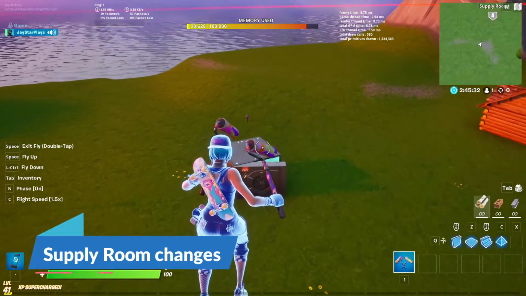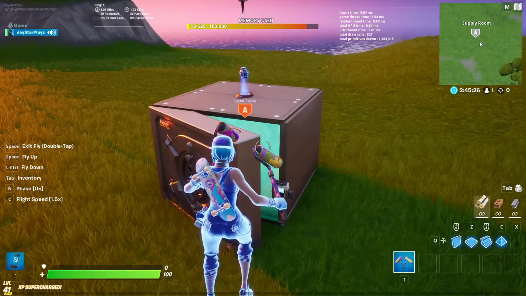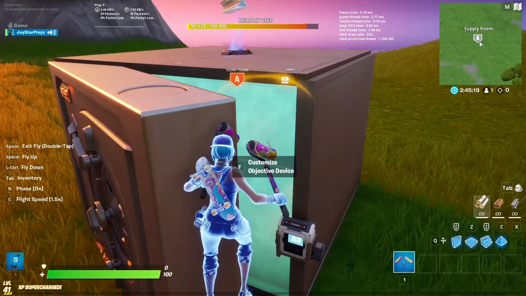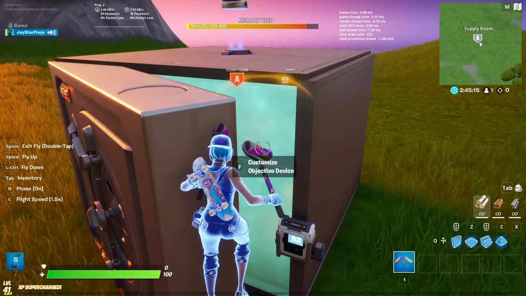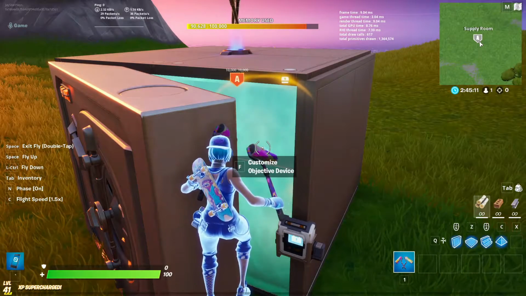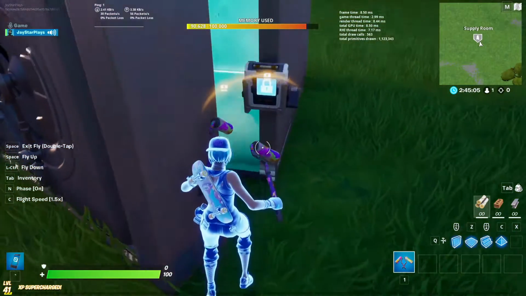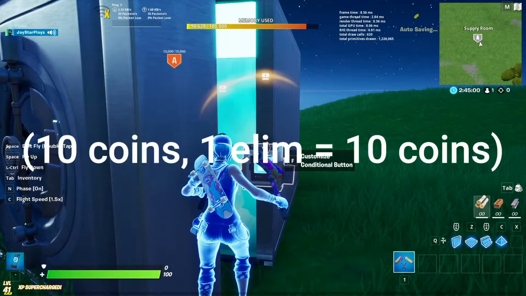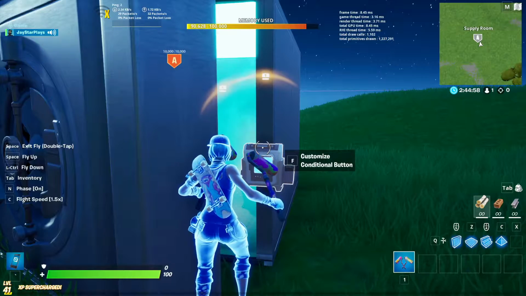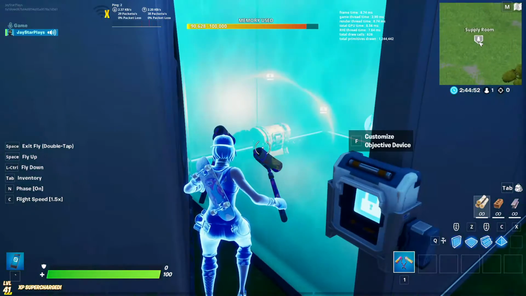Next, just some general changes. I've made a little test change to supply rooms. Supply rooms now have super increased health. They have 10,000, where before it was a little bit less than half that. But now you can also pay to instantly unlock them with coins. So if you have just one illumination, then you can instantly open up one of these. And also the loot inside supply rooms has been buffed slightly.